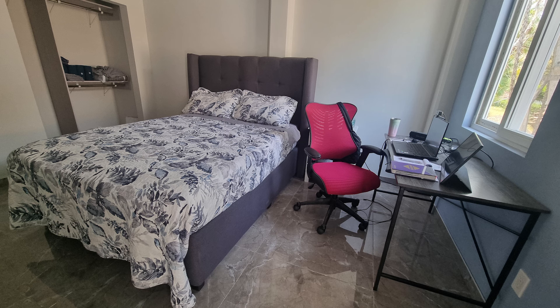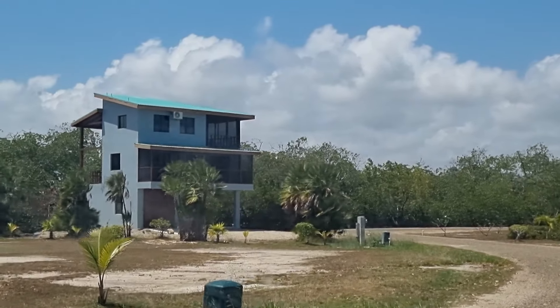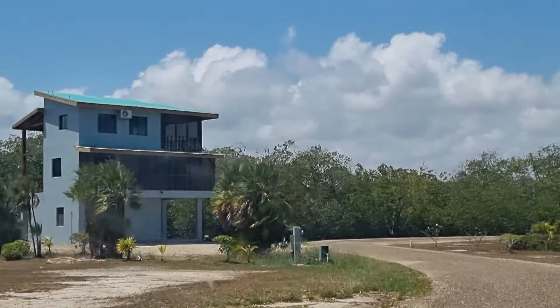Another totally completed house from the outside at least — I haven't seen inside. There is some new construction that looks like it's going to be starting soon on the Tradewinds lots. Tradewinds catamaran is coming up and they're actually doing some landscaping work, so it looks like they might be starting some of their rental cabanas in the near future as well. Of course, the reason I love Naya are these beautiful views. Lot 104 has a recently completed house and they built up so they could get great mountain views over the mangroves.